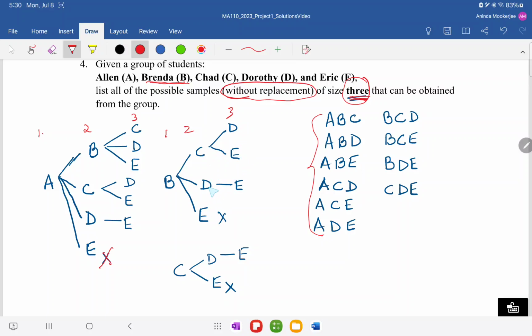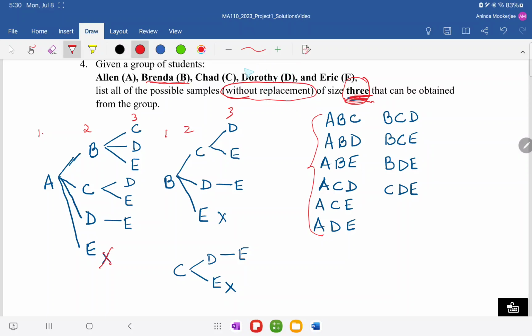If you had D in the second draw, the only choice left is E, whatever comes after. All right, and then the last one always drops off the tree because it's a combination of size 3 and there's nothing that comes after E. So this is the way you keep going. All right, you will have different trees, until you don't have any names to fit the size you're looking for, right?